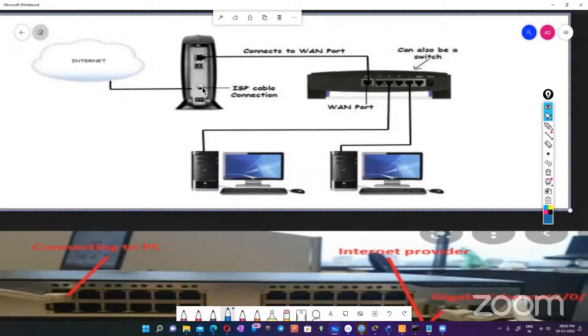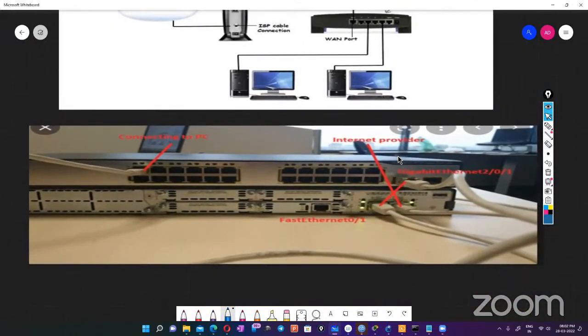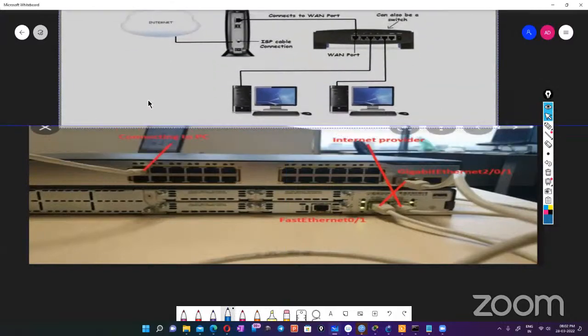This is the termination point here. And from here, we got one more WAN port that goes to the router. And from this router, you got one more switch actually, but here in this case, we got a switch and router combined together and all the users are connected. So exactly like this, we get an internet service provider connection that goes to the router. The bottom one, you see, this is a router. And this is a cable running between the switch and the router, the downlink connection. And from the router, one more connection goes to the ISP, the same thing like here.